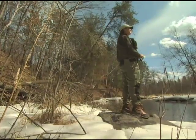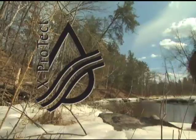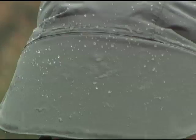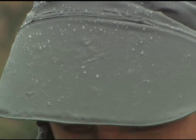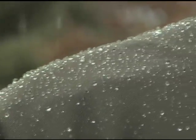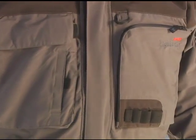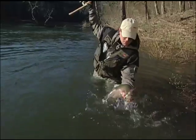Rapala ProWare features X-Protect technology that combines waterproof protection with breathability. A thin polyurethane film is laminated to the back of the outer fabric to keep water out and wicks away moisture from within. The highly water and dirt repellent finish takes a beating and keeps coming back for more.